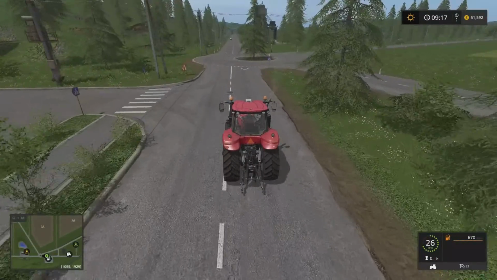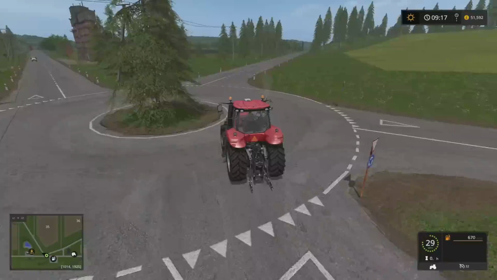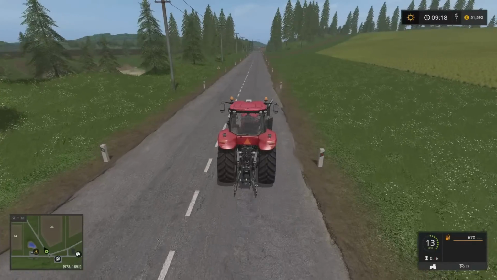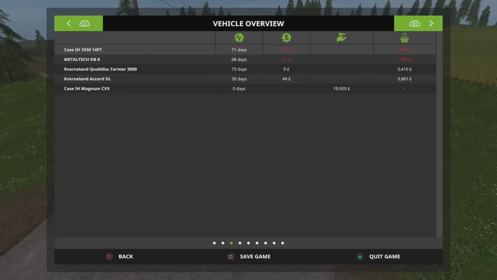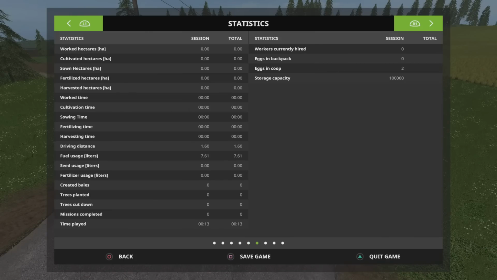Trying to think as well. Was this the first? Again, I may get a couple of bits wrong here. Was this the first one where we had the ability for buying pallets and things? Our menus are all here with all different information. We can borrow money and repay money.